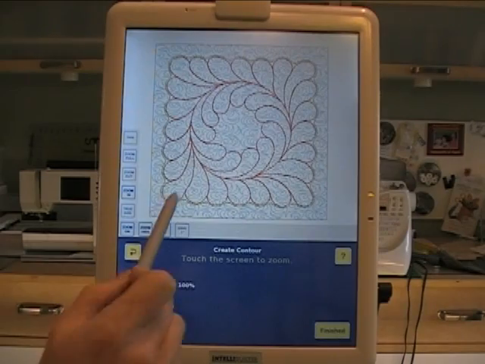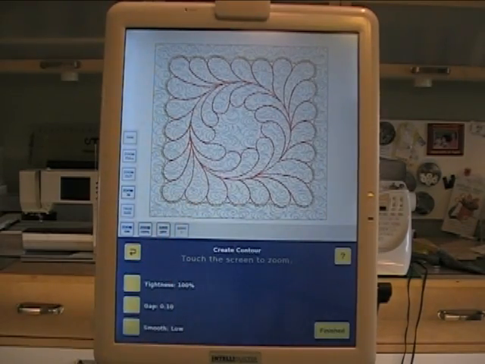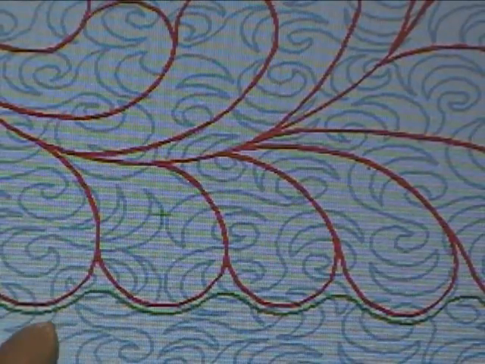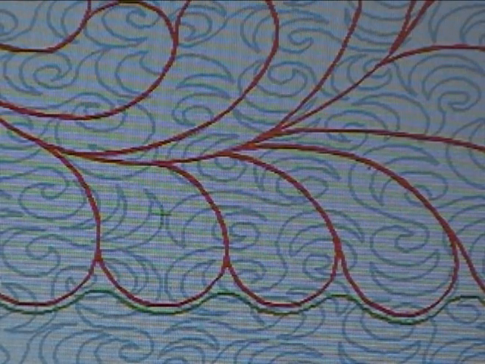The gap on it, I've got a little bit of a gap going. I think you could see that the first time I zoomed. You see the little bit of the gap right here. Now I can change that gap to whatever I want, and we use this when we echo too. Helen's got those videos on echoing. But when we're doing the background fill, we really want to leave a little bit of fudge room, because you all know that when you're stitching out these complicated, detailed background patterns, things tend to shift on us, and if we don't have any gap in there, chances are some of our background fill is going to actually stitch right on that feather.